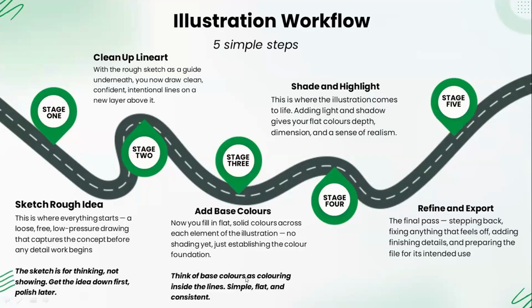From what you sketch down, you can now polish and then you trace in Illustrator. You can also do all this in Photoshop, but Illustrator makes it easier. So you sketch it down, look at what you need. You can show it to your client if you're working for a client and show the client which of the illustrations you have drawn down, and see what he or she prefers. Then you clean up the art, with the rough sketch as a guide underneath. You import it, that's stage 2 now.